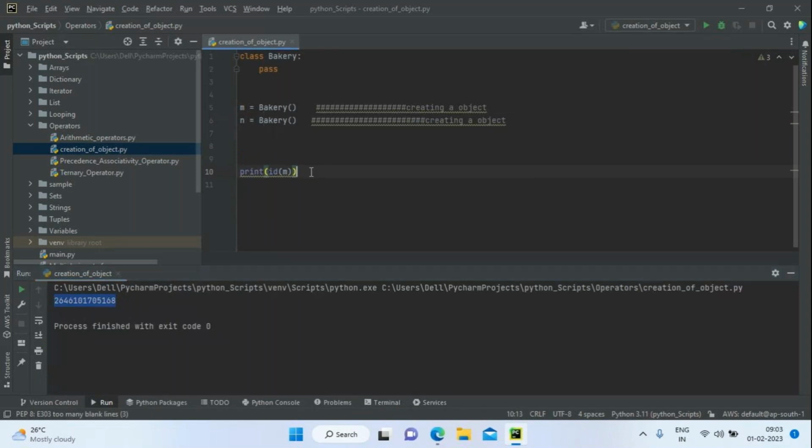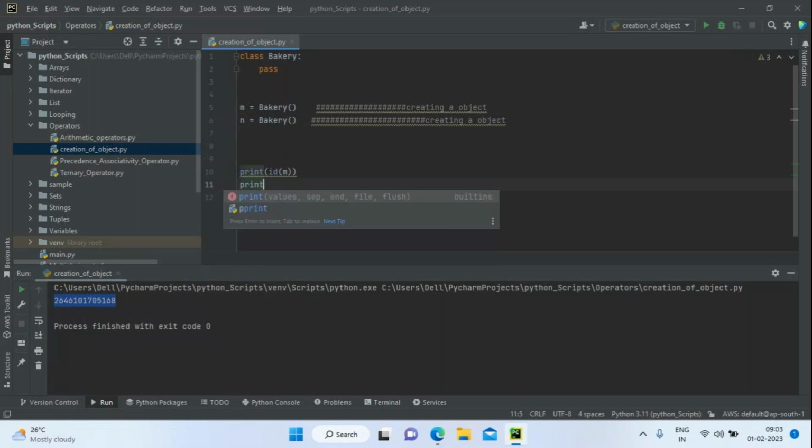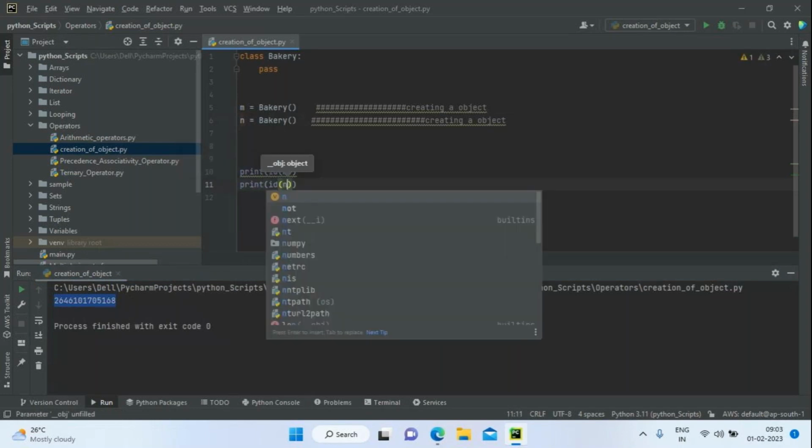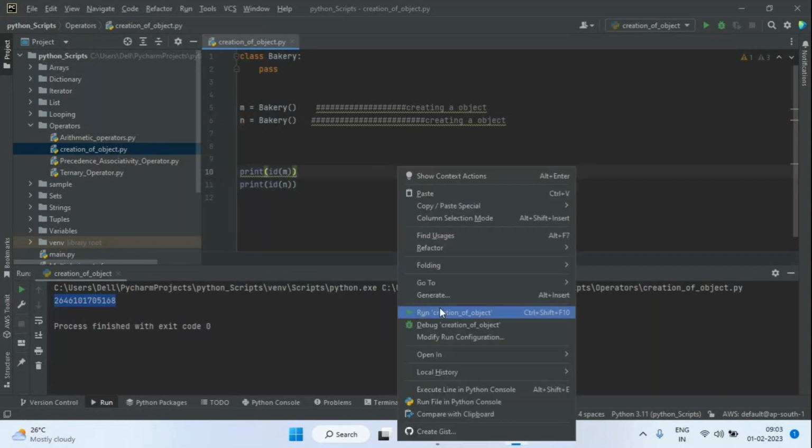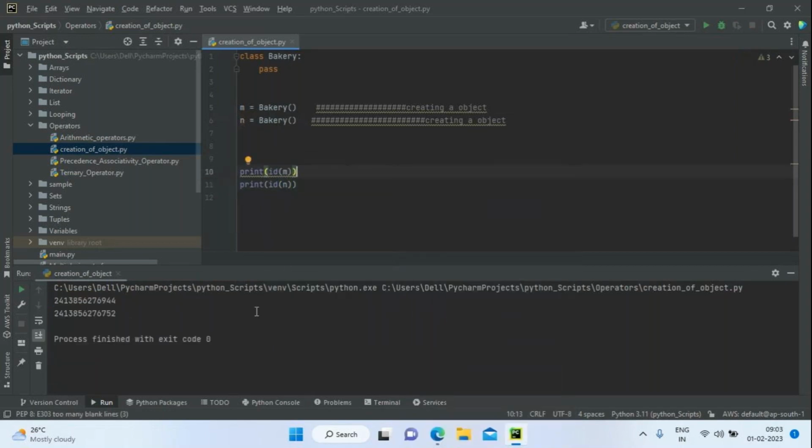Now, id of n. See here, the reference variable m is having the hash value of 241385627694.